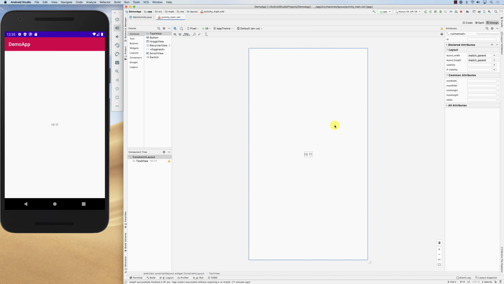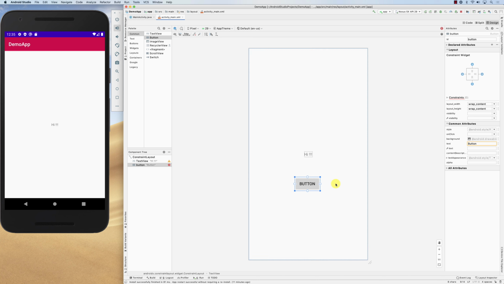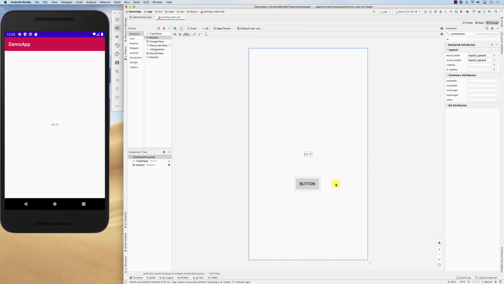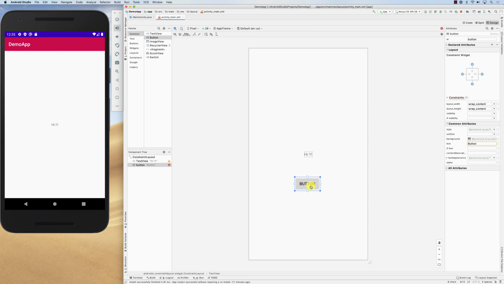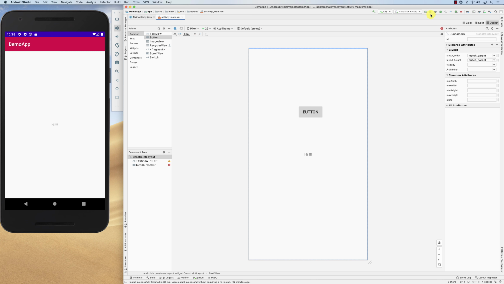And then you can add components. You could search for a component that you need, or you could just drag a component. For example, one of the components is a button. I could just drag the button and drop it here. So basically here is a button. The problem with the button is that it's not laid out anywhere on the screen. You just put it somewhere, and if we run the app, it's not going to show up correctly. If we run it, you see, you just dropped it on the screen, and there is no button.